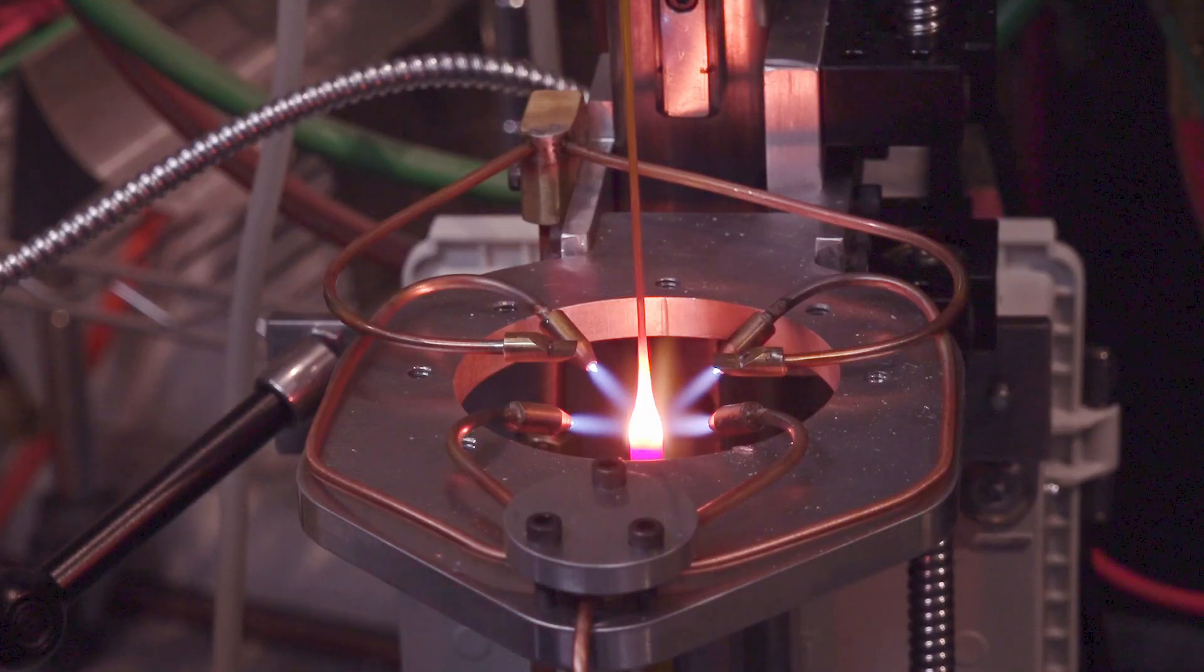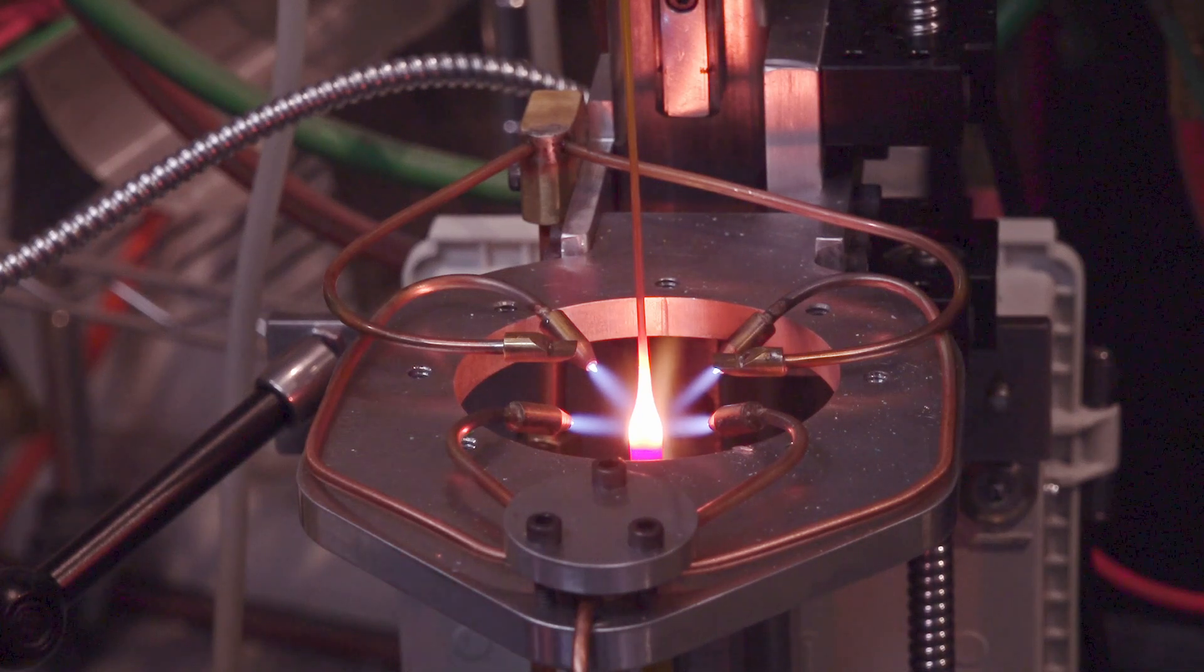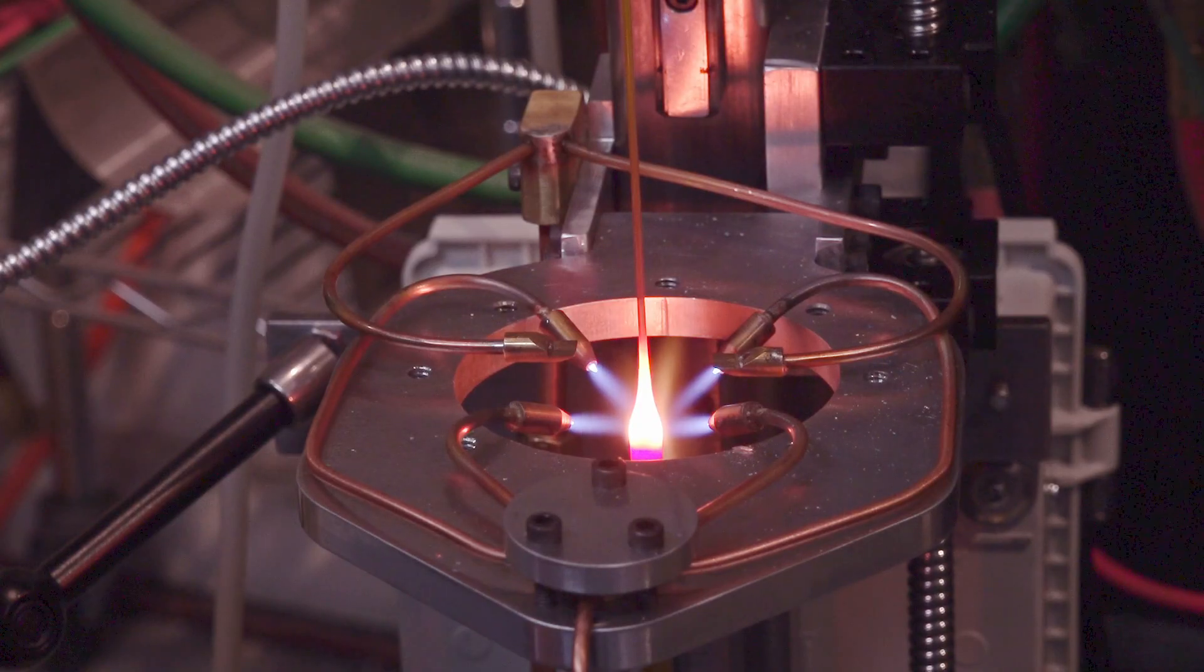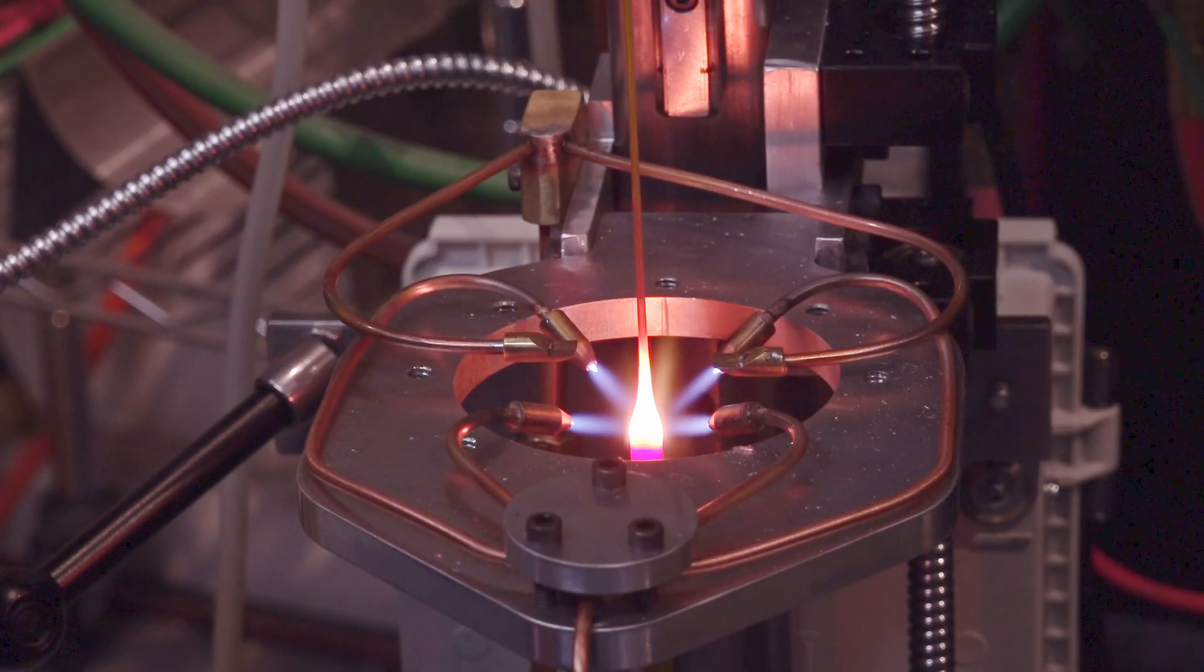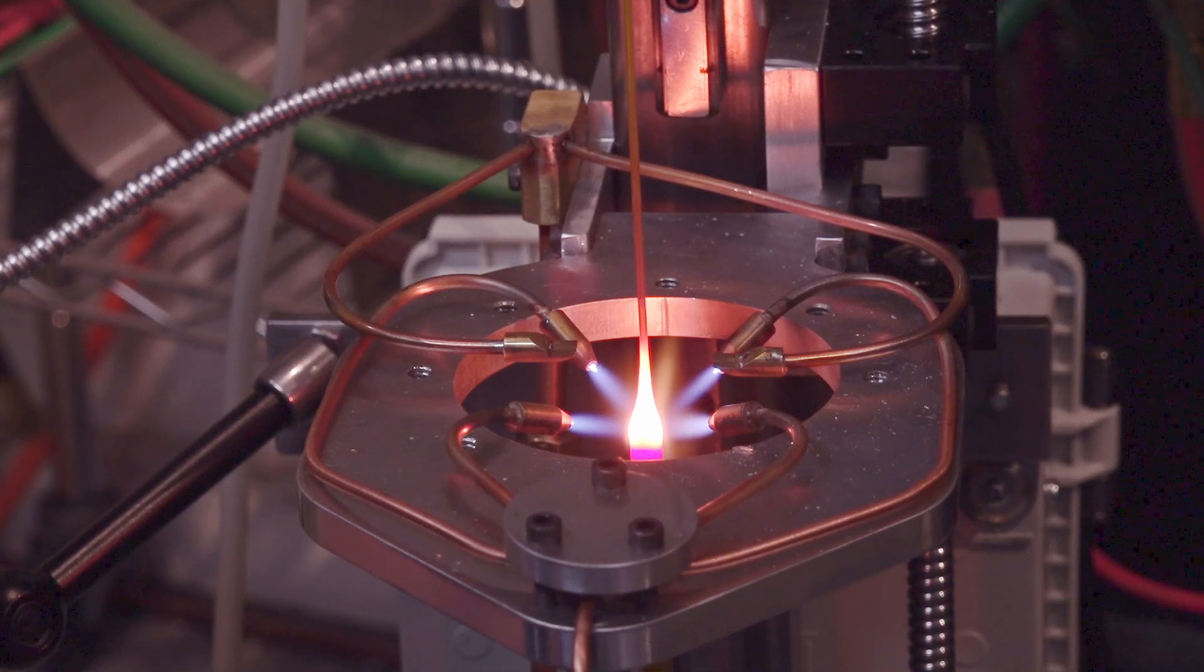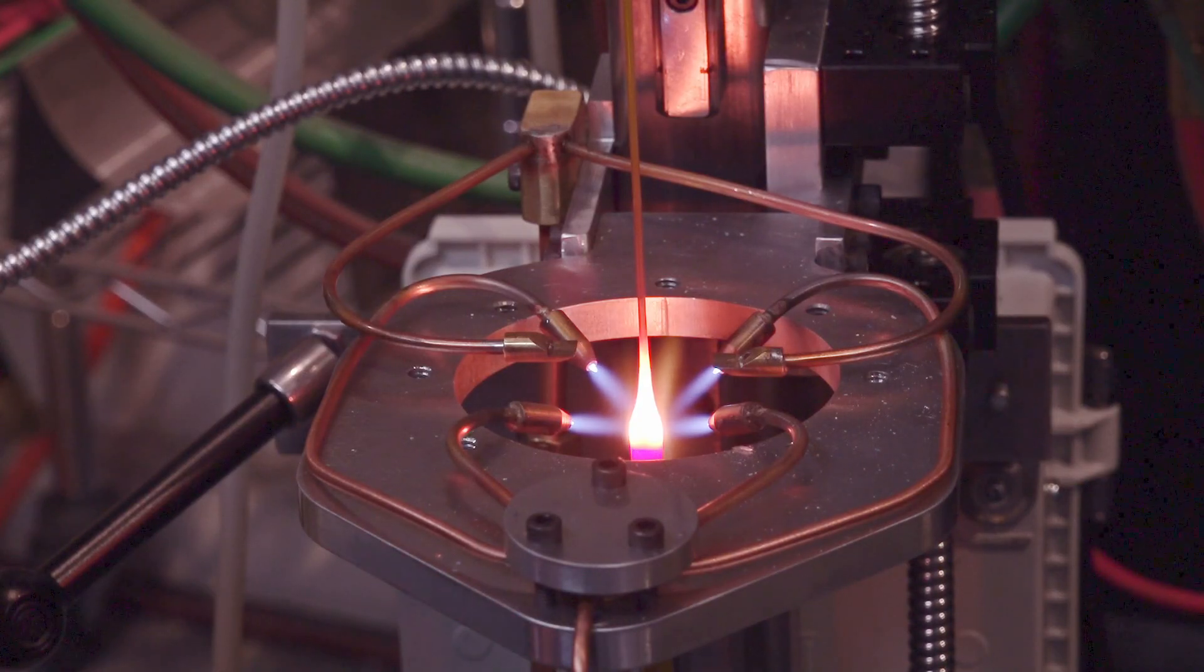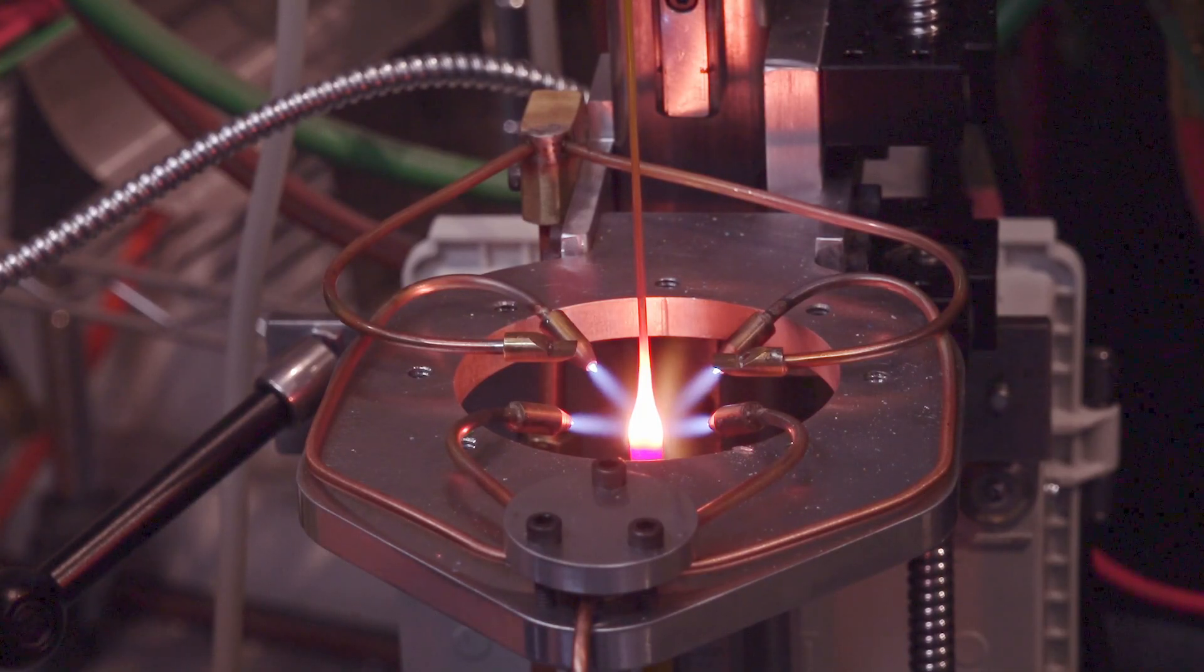Who knows? Maybe with some tweaking and adjustment and a little bit of more cleverness, maybe I can make it run faster. But one thing that I've discovered in the process of going through this, that the faster I try to run it, the trickier the setup becomes, the trickier the balance becomes. The purpose of the machine is to make accurate rods, much more accurate than I can do by hand. And maybe that's just saying something about my hand skills, but I'm a machinist, I like precision, and I designed this so that I can have accurate diameters that I can then assemble into stacks for things like various different color combinations where I want every rod to be the same size.